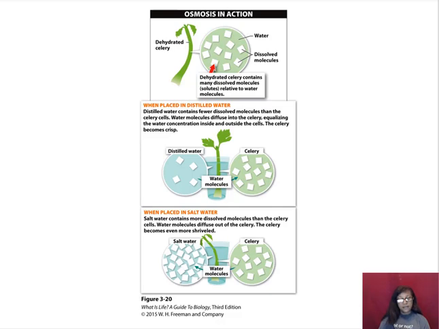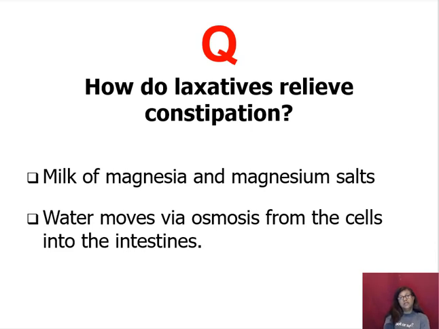But probably at some point, someone that you know has had to use a laxative, right? Things have gotten a little bound up in the GI tract. You can't actually have a bowel movement, and the doctor may direct you to take some milk of magnesia or some magnesium salts. Like, why does that make you poop, right? Why is that going to solve the problem?